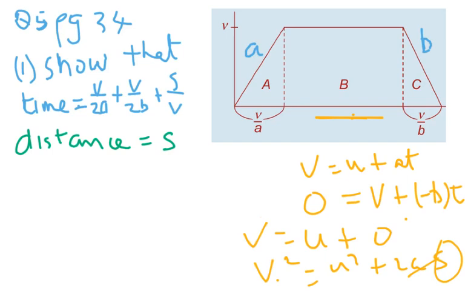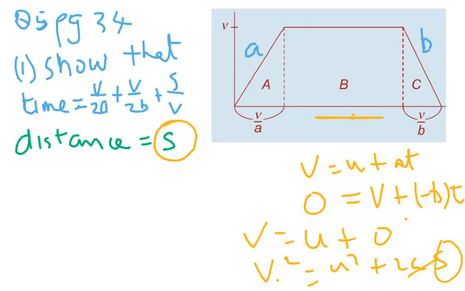So what we need to do is get the distance. We know that the distance covered in the trip was s. We can work out the distance of a and c. If we work out the distance of b and divide the distance by v, it gives us the time, because this is a rectangle. This is the area, which will be the distance we're covering in b, and if we divide it by v, it gives us the time here.